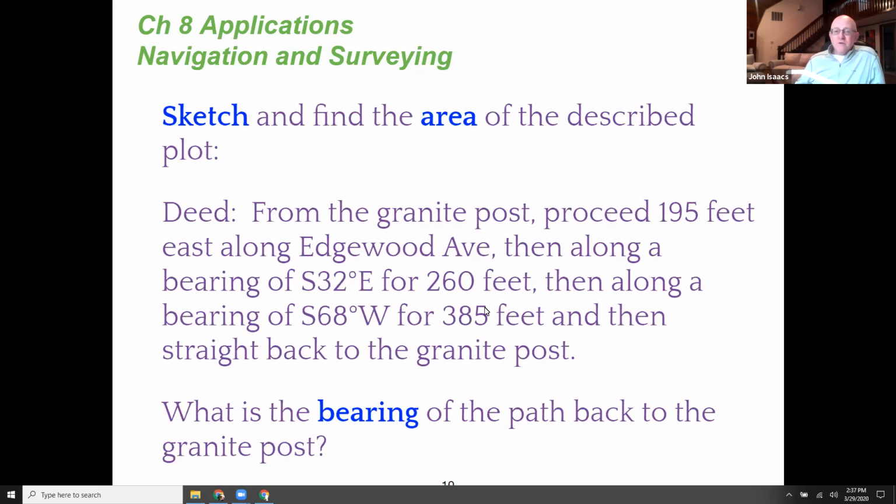Why don't you pause the video and try to sketch the plot. And while you do that, I'm going to share a sheet of paper so I can work on it.